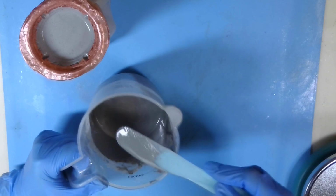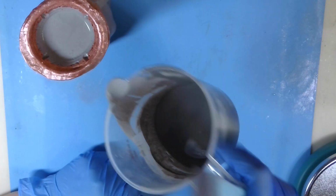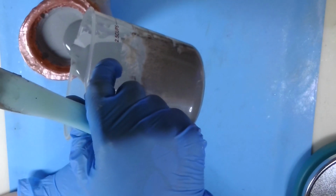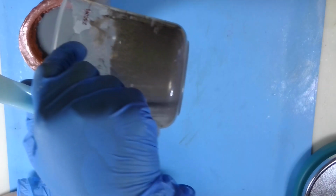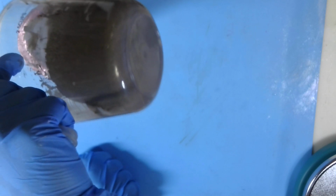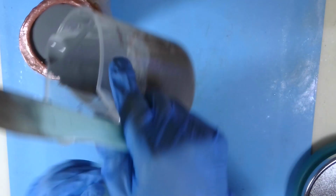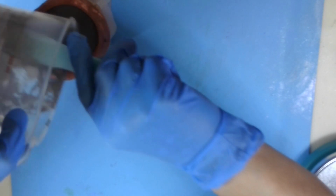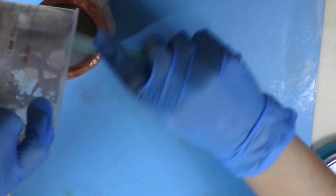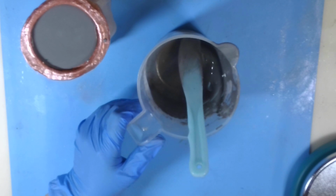Okay, looks like it's all mixed. Let's see how this goes. Definitely a much darker. Oh, you gotta be kidding me. That's hilarious, isn't it? And I can already tell there's not going to be enough even scraping it. Okay, so here we go again.